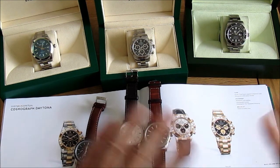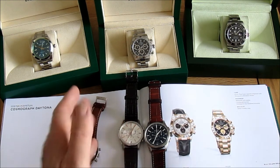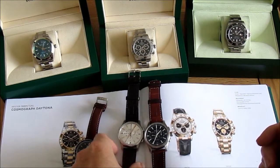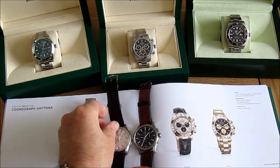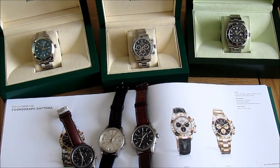And in fact, I'll probably keep all these for another year or two yet before I might add to the collection or get rid of one or two of these and get something else. Who knows? But I think one point to make that's very important is that if you are building a collection, you may well flip watches, you may well buy and sell over the years. And when you come to sell, it's a huge psychological blow to realise that you've lost maybe half your money on a beautiful watch like this, whereas had you bought, say, a Submariner or a Daytona, come the day you want to flip or sell, it really does make a difference when it comes to the value.